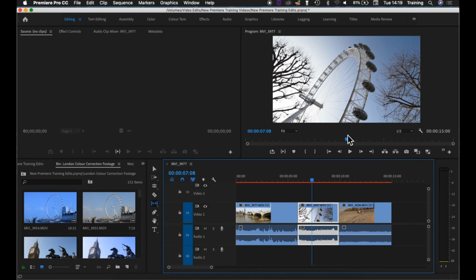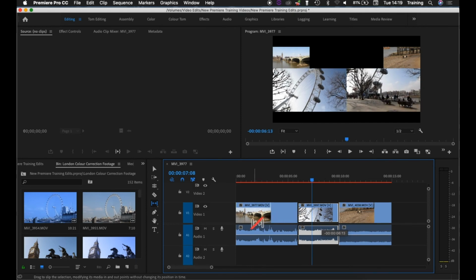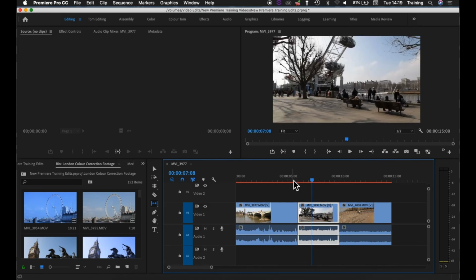Let's say I decide, actually, no, I want the shot along the riverbank instead of looking up at the London Eye. So that's later in the footage. So I'm going to click on the clip again. I'm going to drag to the left. You'll see both the windows start to change. Here we go. There's the tilt coming in the out frame. I'm going to keep going, keep going, keep going. There it is in the in frame until I've got a shot of the riverbank there in both frames, and then let go. And if I play that one, you'll see, look, there we go. We're looking at a later bit of the clip.